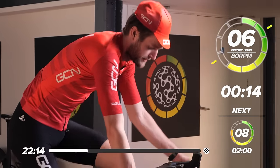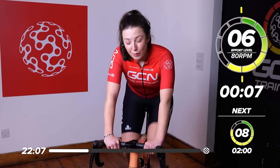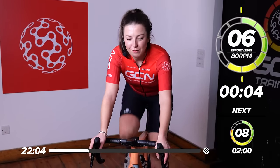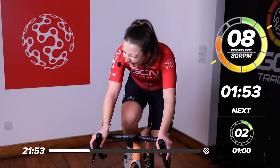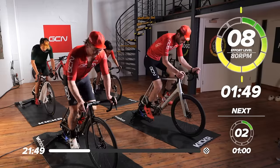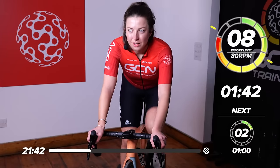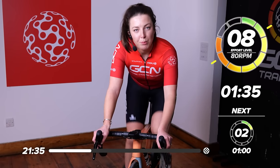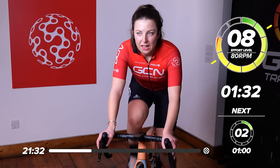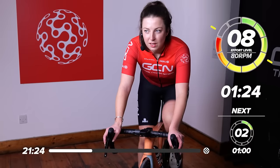I'm sitting around 300 watts now, so I'm going to lap it up to 350 — I think I'll be in the red. In four, three, two, one — let's go! Ramp it up, eight out of 10. Get on top of that gear. Leave it all out there now — this is going to hurt, it's going to feel uncomfortable, but it's temporary. It's not going to last forever. You can still talk at this point, Conor, so you've still got more in you.